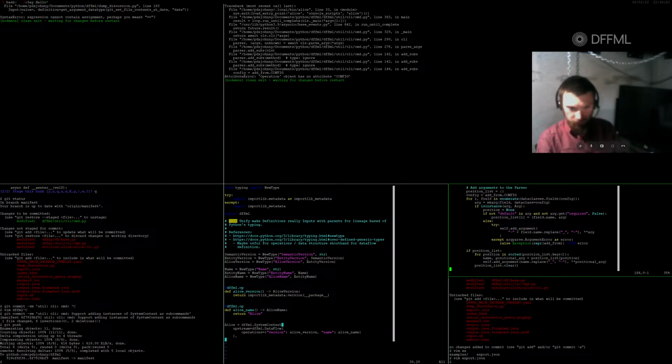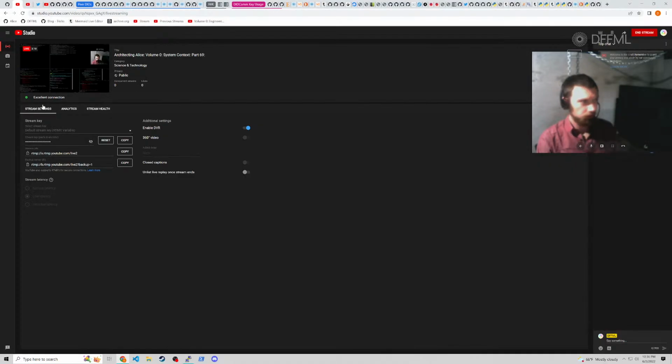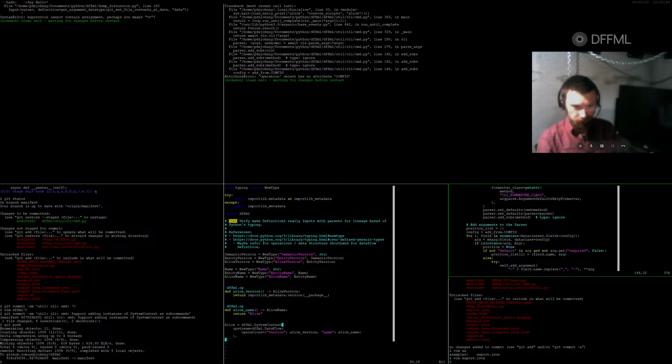All right, let's make that config. Operation object has no attribute config. If isinstance operation, so if isinstance, add from operation.